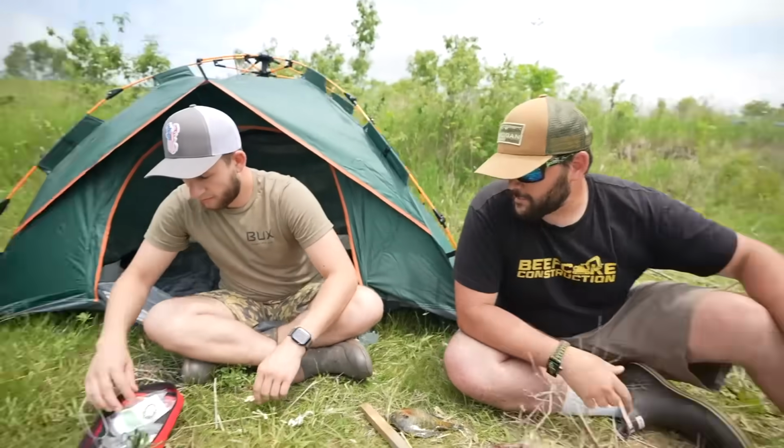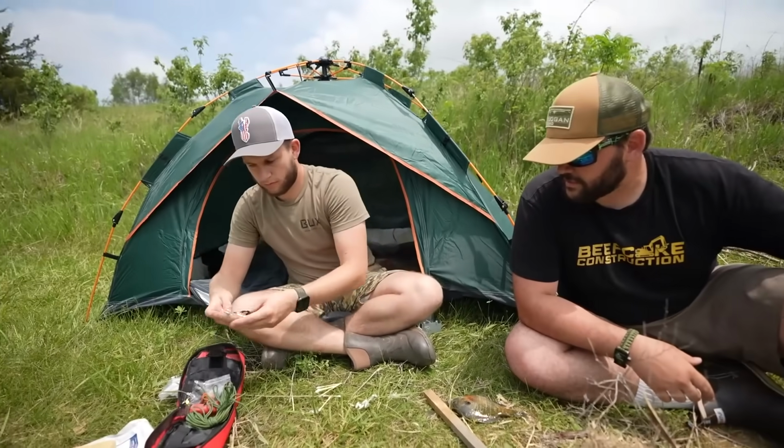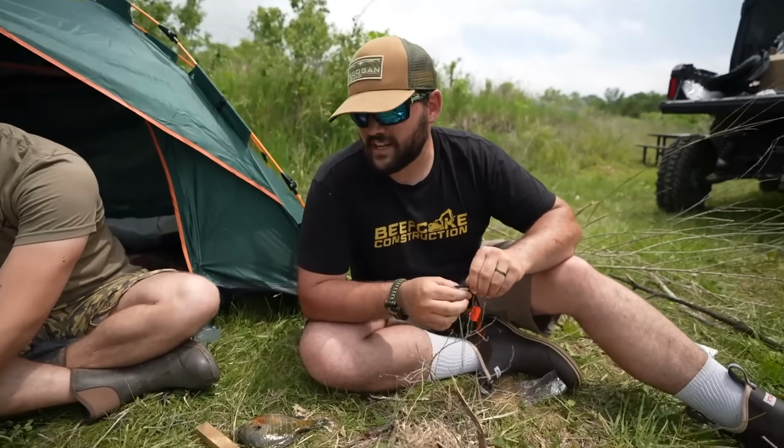All right, boys. Pulling my fire starter out of my kit. You have two, don't you? I got two, I think. Is one of them better than the other? That one. Yeah, and there was a green one, I think. Both of them have little skinny flints, though. Think it's gonna be better than Banjo's or worse? Can't be much worse, can it?